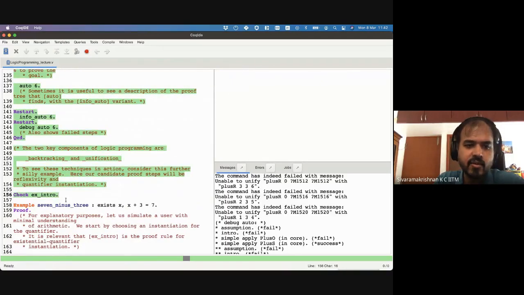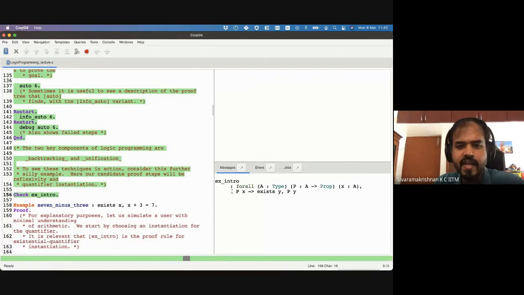So here is the existential intro rule. What does it say? It says what we intuitively understand about existential introduction, which is that if you have a property P, and we have this x of some type A, and if P of x holds, then you can say that there exists some y on which P of y holds.